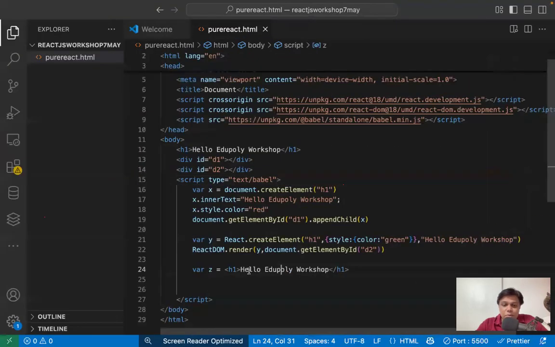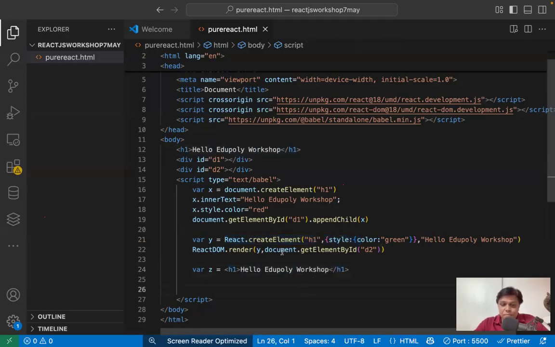That means this kind of code is now allowed. And this kind of code is called JSX, JavaScript with XML syntax. What Babel does here is, wherever it finds elements like this, it converts them into React elements, and those React elements are converted into HTML elements.